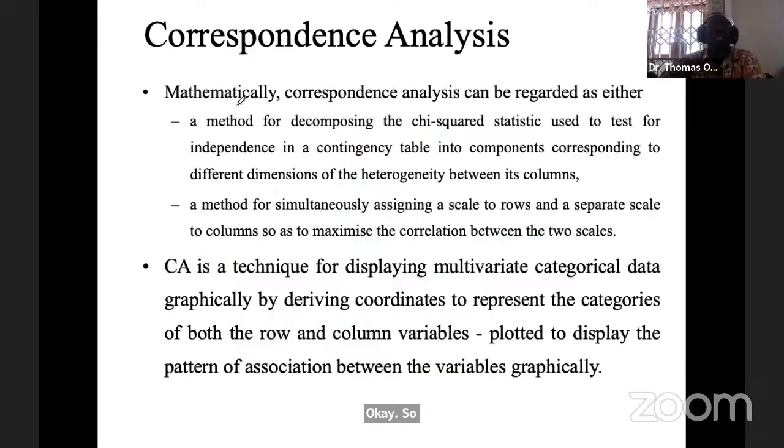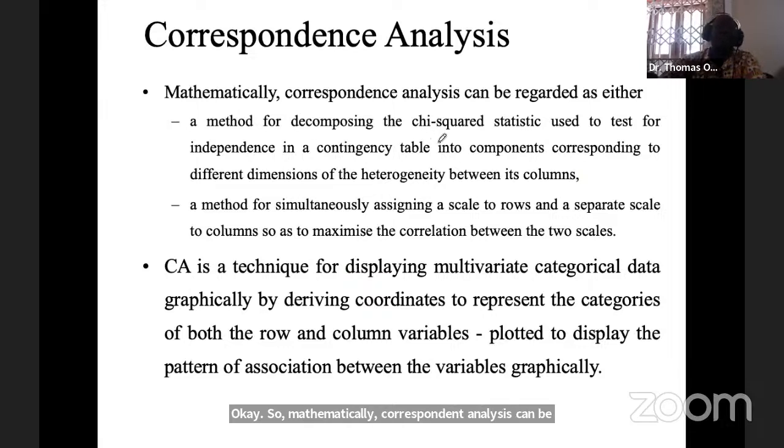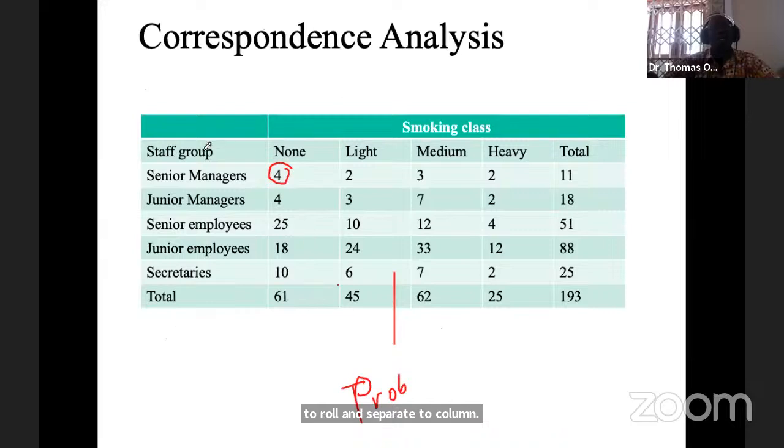So mathematically, correspondence analysis can be regarded either as a method for decomposing the chi-square statistic used to test for independence in a contingency table into components corresponding to the different dimensions that you have, or as a method for simultaneously assigning a separate scale to rows and a separate scale to columns. So if you go back here, you will be able to compare different categories of smokers.